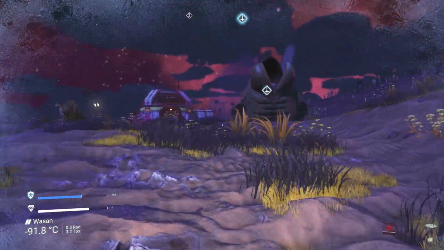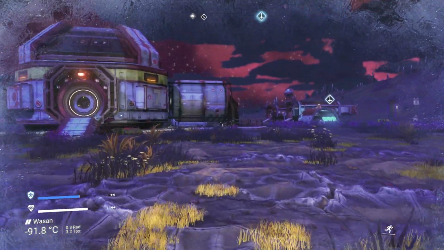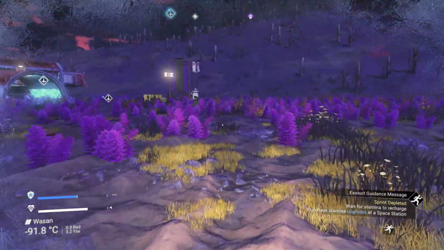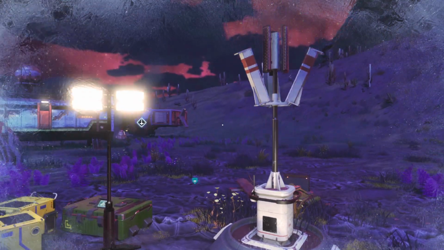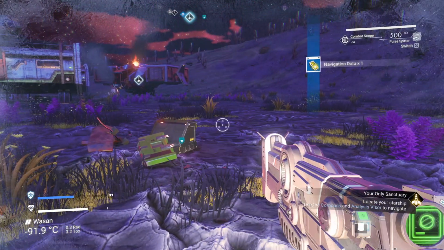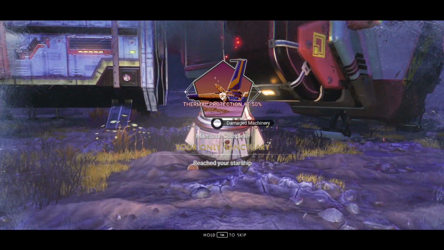Right, we actually seem to be on a base. That's pretty great. Certainly wouldn't mind that. Just jump into here. As far as I know, we don't have the terrain manipulator at the moment, so we can't dig out there. There's our ship. Right, your only sanctuary. Reach your starship. Thank you, game.